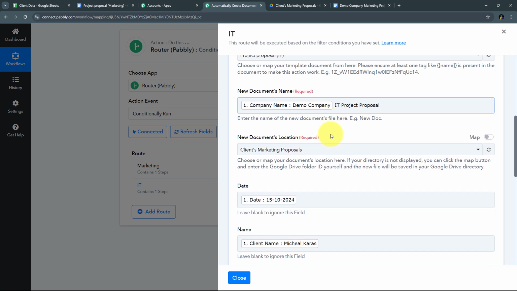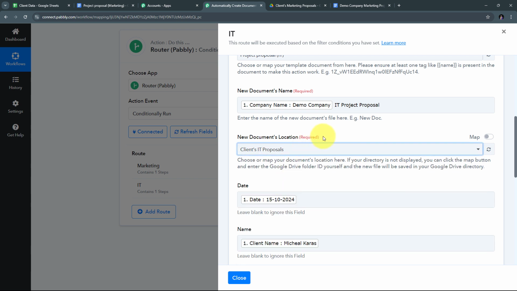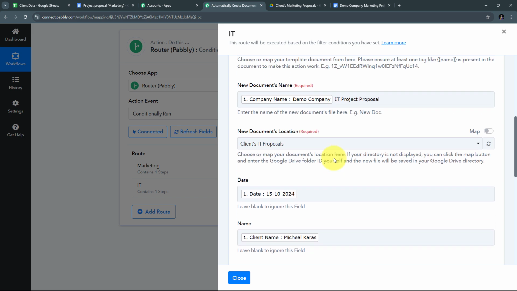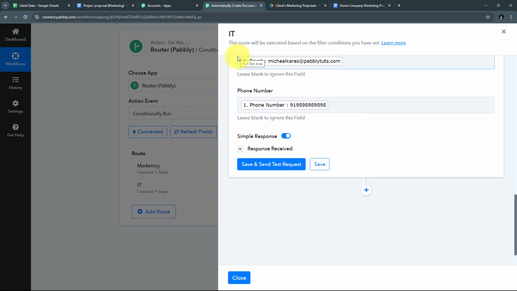So here I have changed that too. And now I'm going to change my new document's location. So I'm going to open this tab, and client's IT proposal folder is going to be my new document's location. So I'm going to select that. And now I'm going to keep other details as it is. Now what I'm going to do is I'm going to save this too, and I'm going to click on save. And now I have successfully created this second route too.